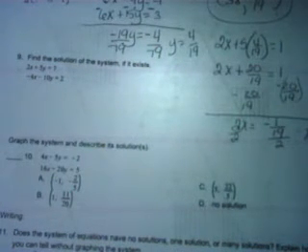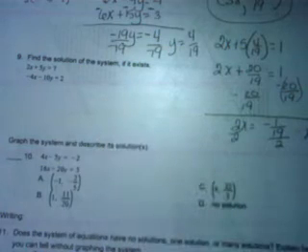Number 9, find the solution of the system if it exists. First, we have to make sure it even exists. How can we do that? That would be yesterday's lesson. What kind of lines have the same slope? Parallel. Do parallel lines ever intersect? No. So will they ever have a solution? No. If you graph the exact same line on top of it, how many solutions do you have? Infinite. If they only intersect at one point, how many solutions do you have?